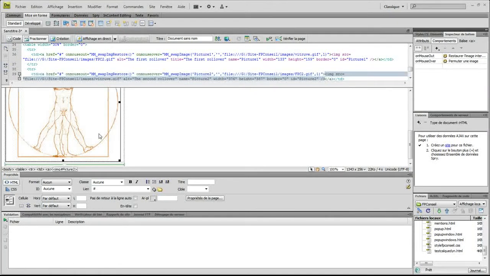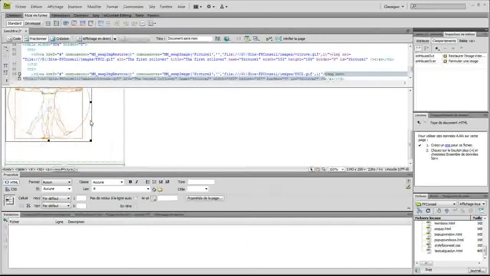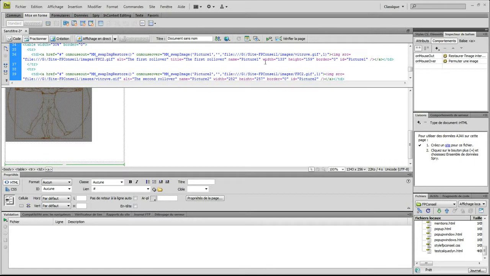I can click here to resize my picture manually, or better, I click here in the code display. For the first rollover I've got the size of my first picture.